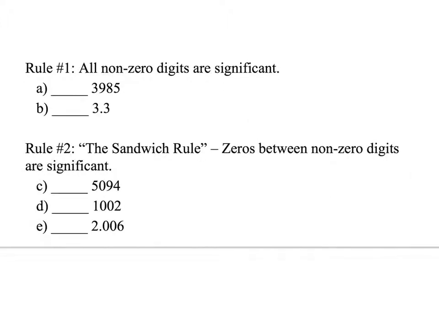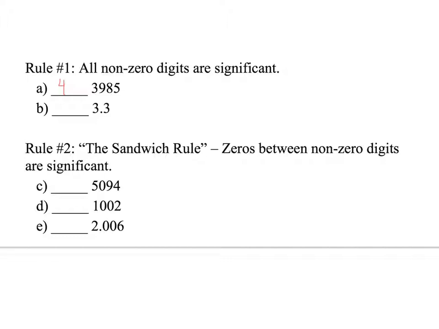So you might be asking, how can a number be part of a measurement and not be significant? Well, most numbers are significant in a measurement. The only tricky parts come from zeros, so any digit that's not a zero is always significant. One of the major tasks the Regents may ask us about significant digits is simply to identify the number of digits that are significant in a provided measurement. So, when we follow Rule A, we can see the first value has 4 non-zero digits, so it has 4 significant digits.